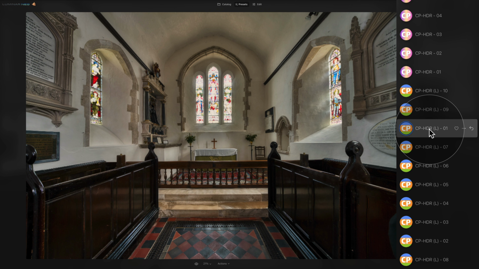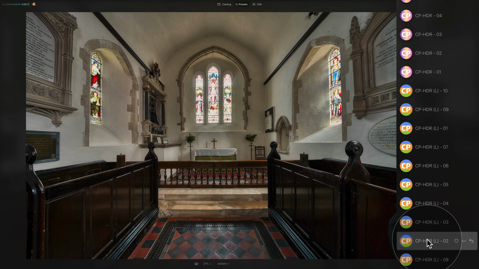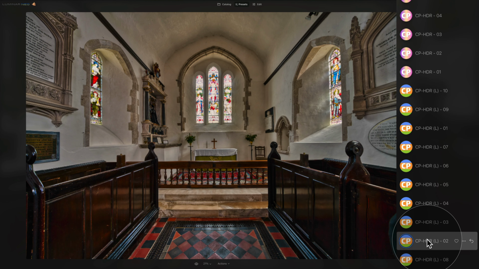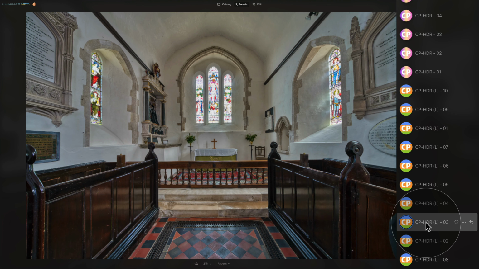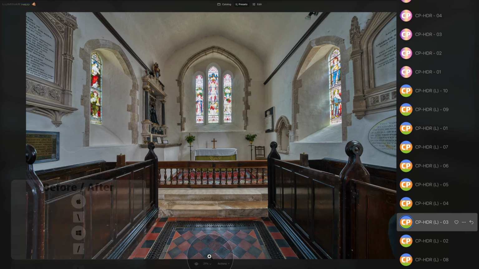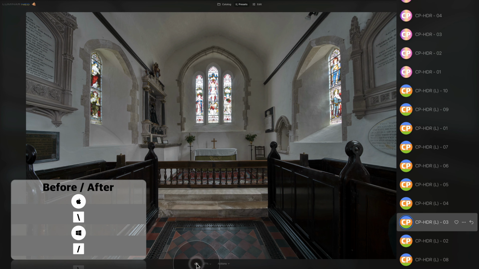That's quite nice, but gives you a little bit of warmth, which I'm not crazy about. Let's have a look at number 2, which is a little bit more HDR-like, but I would like something a little bit more subtle for this image. So let's check the HDR landscape number 3, and actually that gives us quite nice result. Let's have a look at the before and after, and that is very nice.